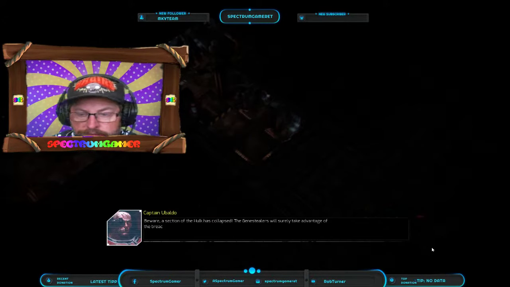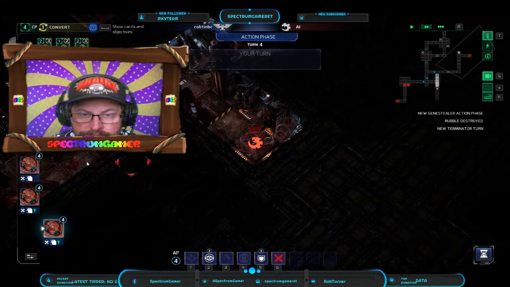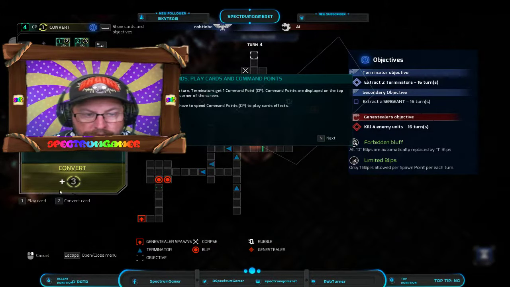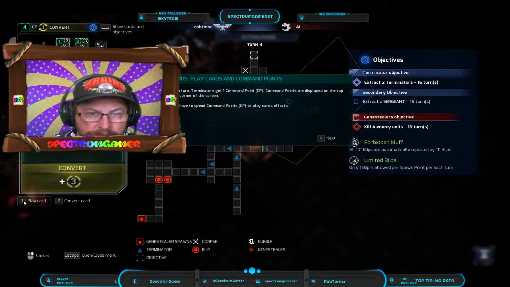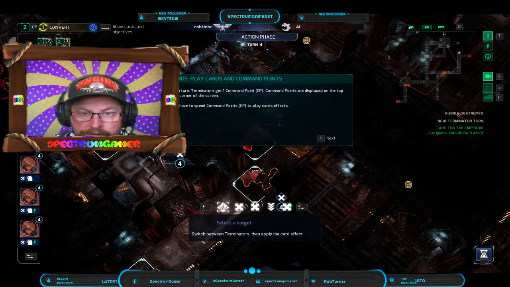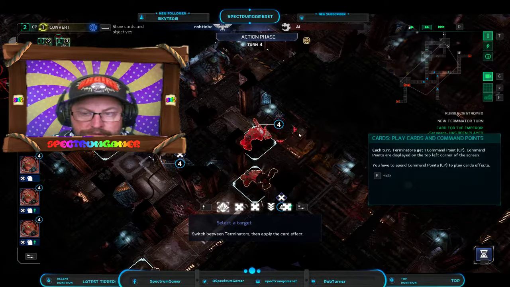Section of the Hulk has collapsed. Okay, do I want to convert that or play it? Each turn terminators get command points. Command points are displayed at the top left corner. Spend command points. Let's play the card. Next.